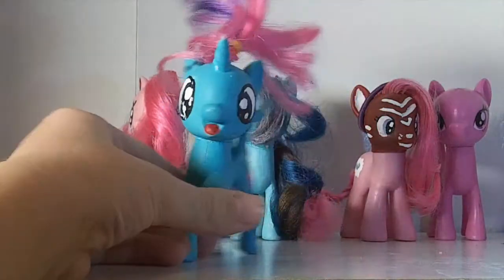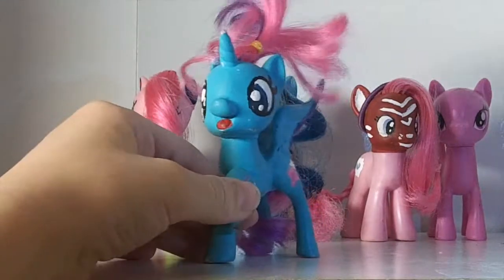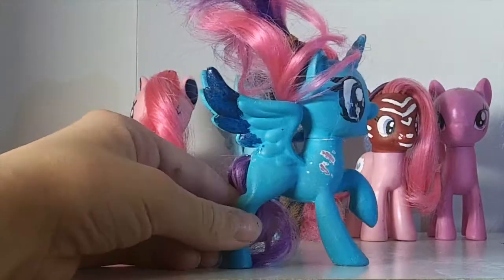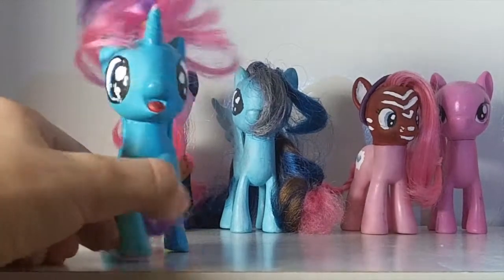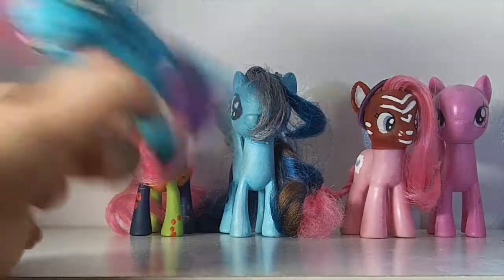The idea came to me when I was looking at all the damage Elizabeth had done to Stripes Song. I was feeling disappointed, and then I looked at my custom and got this cool idea of selling ponies on Etsy. So that's where the whole thing came from. Stripes Song herself is not for sale — shout out to Stripes Song and Elizabeth!